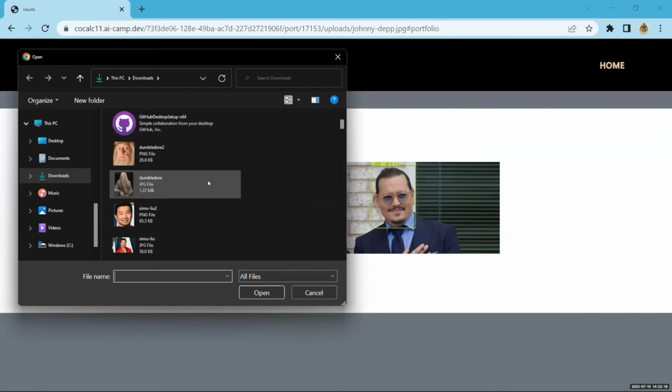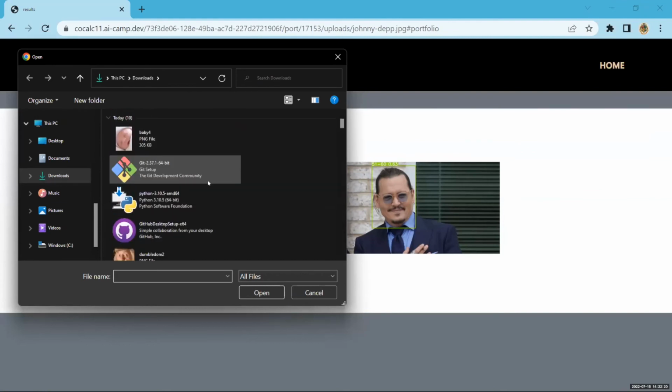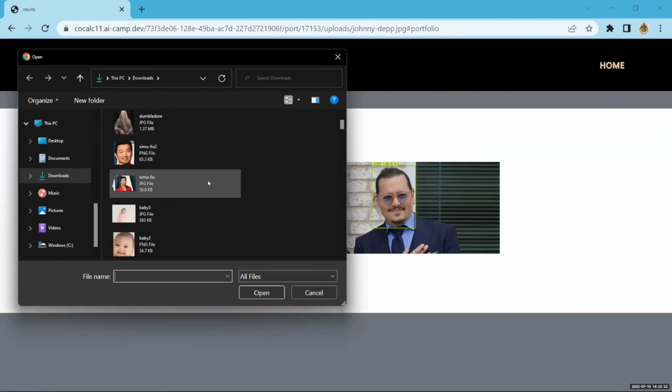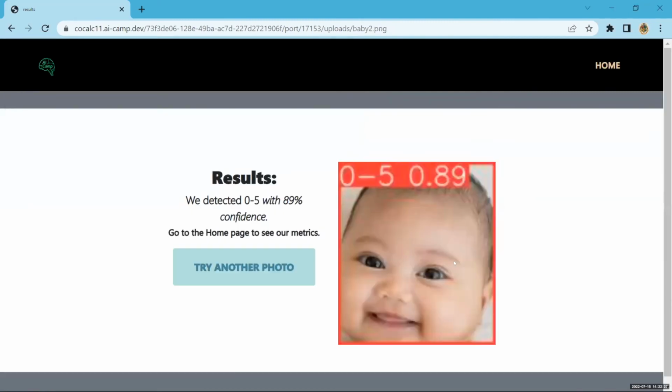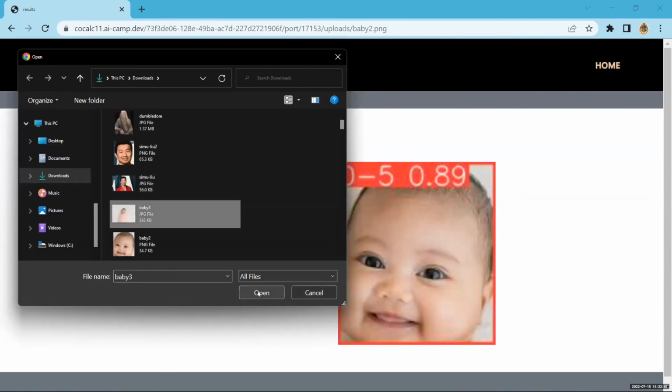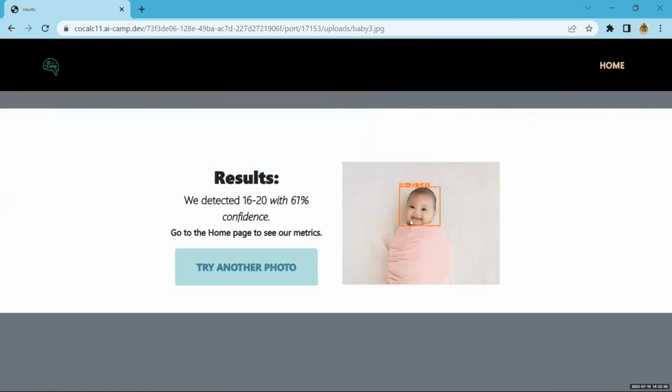And one thing that we found with our model is that our model is more accurate when the pictures only have the face up close. So for example, this picture is of a baby and it accurately identified that it's 0 to 5. But if you upload the full body image, it got confused.